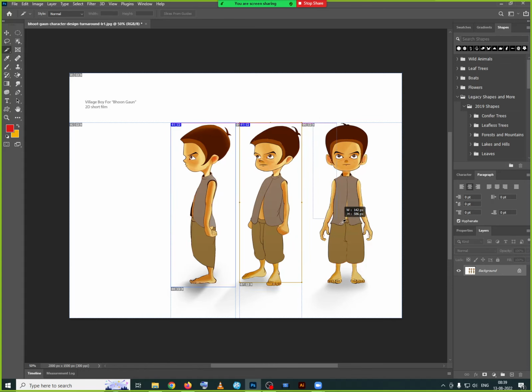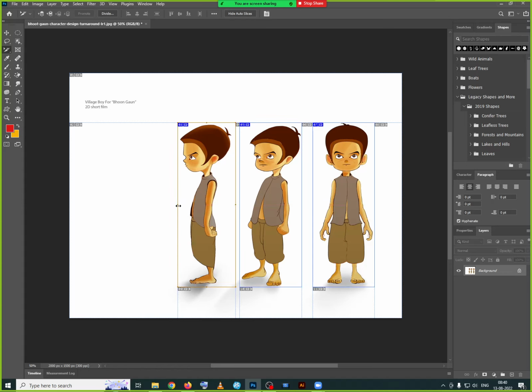By mistake, if you have missed it in the middle, what to do? Now go to the second option called Slice Select Tool. Click on this one, then adjust it to the right side. Similarly, height adjustment, like this you can do it. Similarly, I'll do this one over here, and this one also is perfect now. And this one has an extra area. Select this one and try to modify the left side.